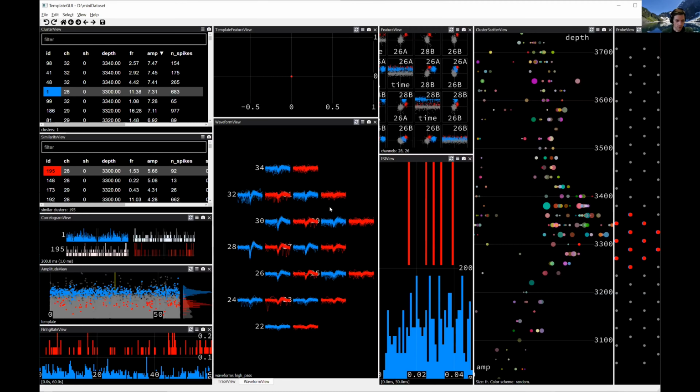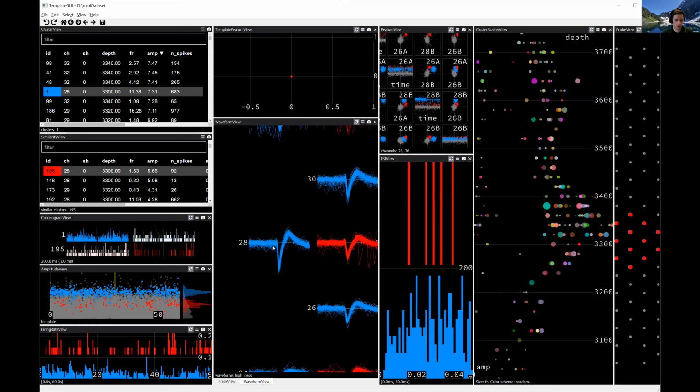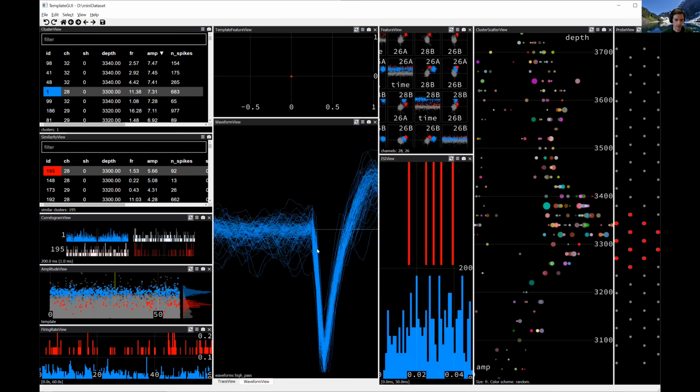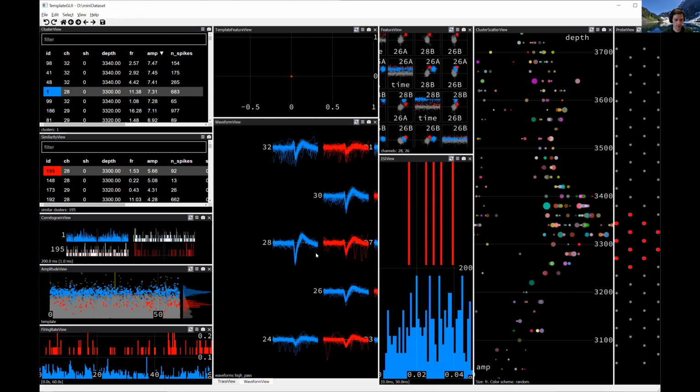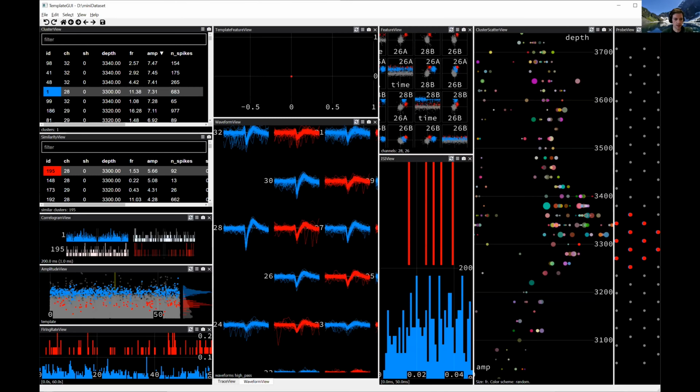Okay, so coming to the waveform view. This is showing sample waveforms from the different neurons that you have selected, and it shows just a limited number of them. This is not showing you all of the waveforms of these neurons. It just shows you a selection, something like 20, 25 waveforms just overlaid. And this allows you to see whether they are all consistent or whether, in fact, you have multiple different types of waveforms within your cluster.